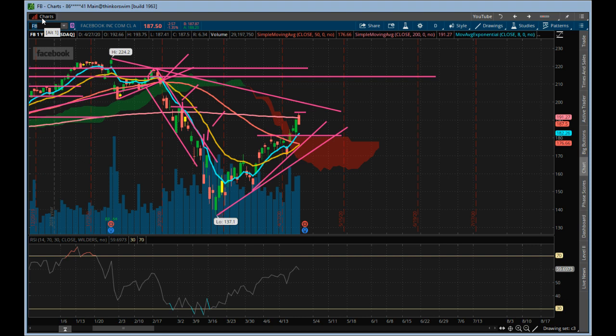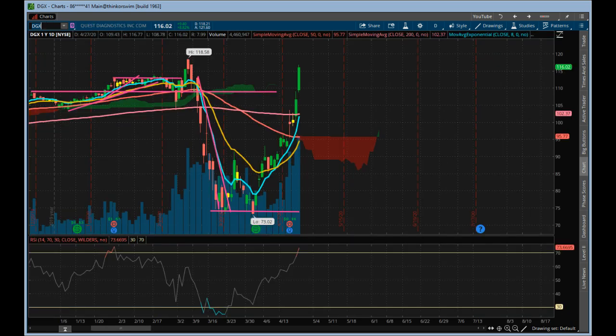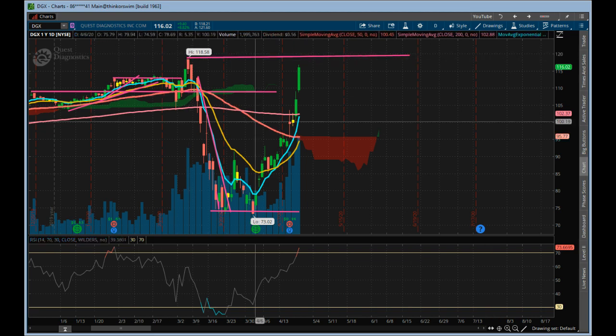Hope you're doing well. DGX, another diagnostic one, right? Quest, as this gets pulled up. Whoa, big move on that one. This is just a cup pattern. This one doesn't have the handle on it, but some people call it a fry pan bottom type move. So see if this thing can keep working its way up and get above the recent highs. But finally, a move on these things.